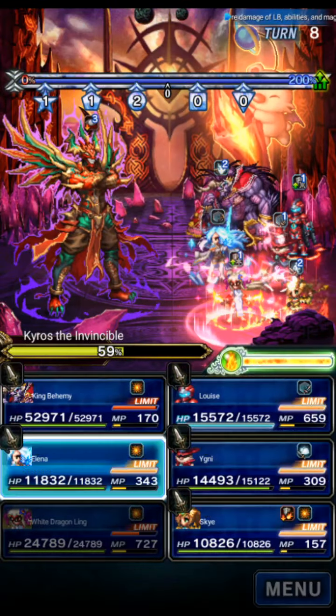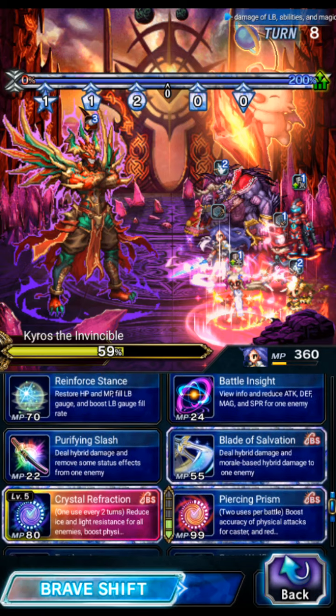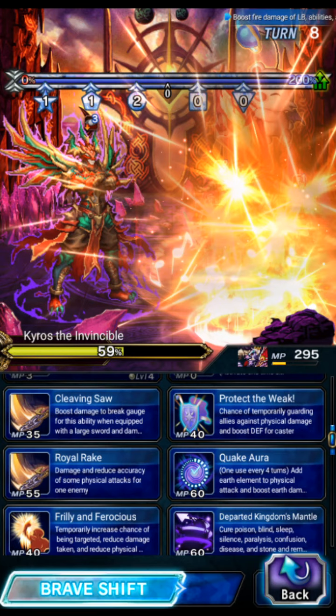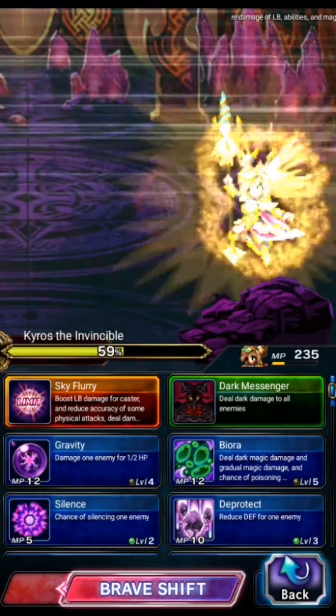Yeah, blind didn't work that time. Oh well. Alright, so Elena, base form, is going to triple. We're going to Piercing and Double Salvation. Behemi is going to assist in the chaining this turn with triple Royal Rake. Sky is going to shift and do her Limit Burst.